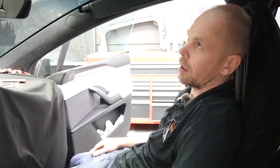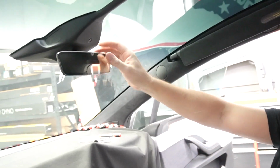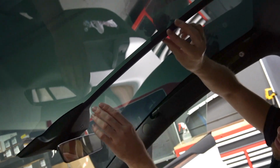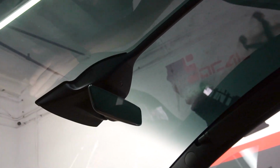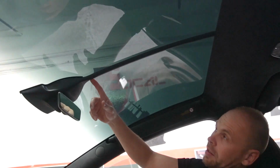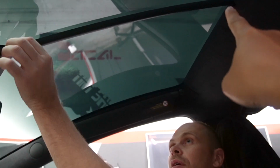What's the next step here, G? Alright, so we're going to be removing this whole rear view mirror. You basically release this, disconnect all the wiring and cables inside, and apply one full sheet, and then we reinstall it. So you have to remove the whole wire cover, right? In order to do it in one piece. And then the cover on the front camera, correct.